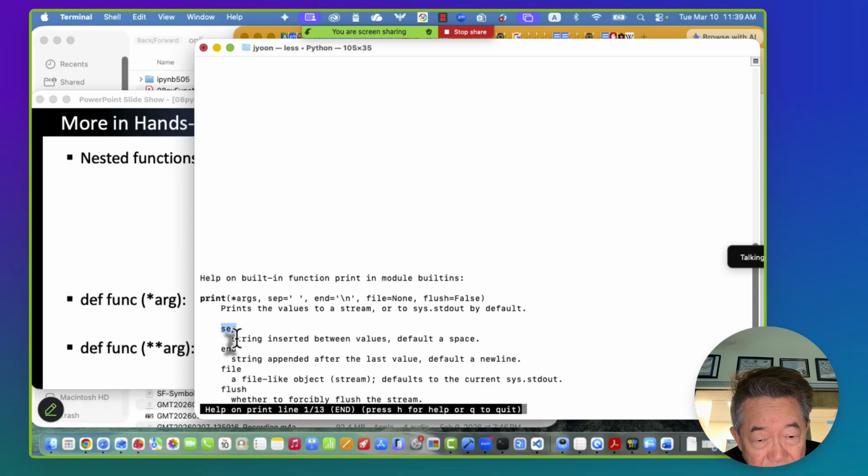Sep, the string inserted between values, defaults to a space. End, the string inserted at the end of the values, and file.